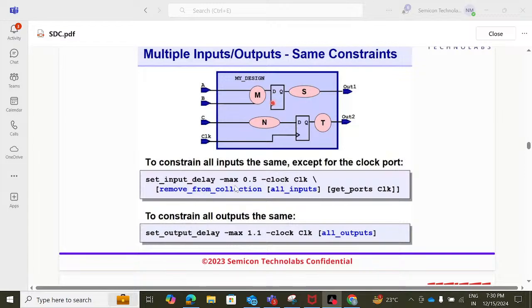Okay, hyphen max 0.5 hyphen clock, which means we are giving this 0.5 to the neighboring block in order to perform the input to reg operation. Similarly, here we are giving 1.1 as the clock period, right, in order to perform the port to reg operation. Okay, so this is how for all inputs, and this is how for all outputs except the clock port. So we should not define the set input delay for clock port.